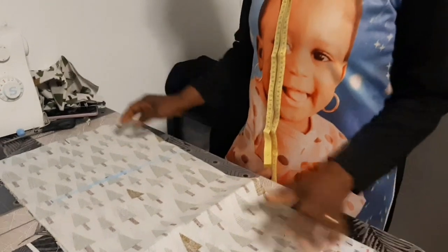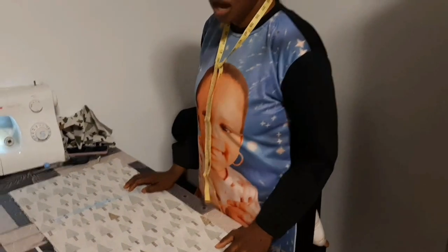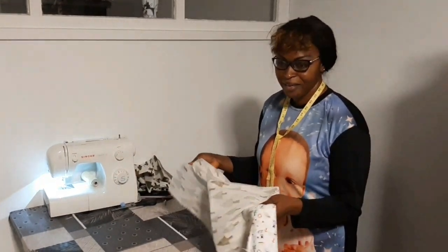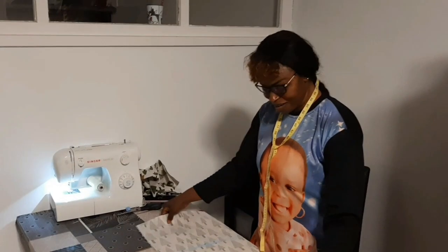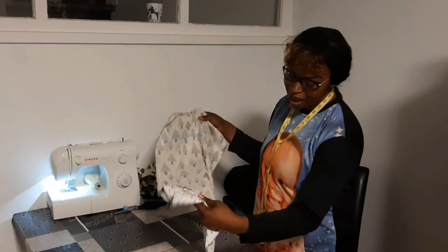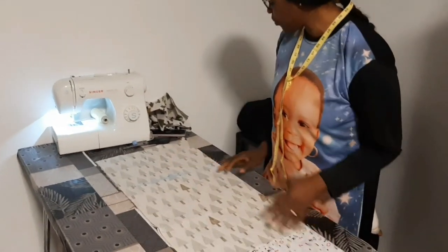Okay, today I just want to show you in a simple way how to make an apron. So this is your material. These are all the pieces I have at home. Don't ask why I added this to it, because I want the length to be a little bit longer.